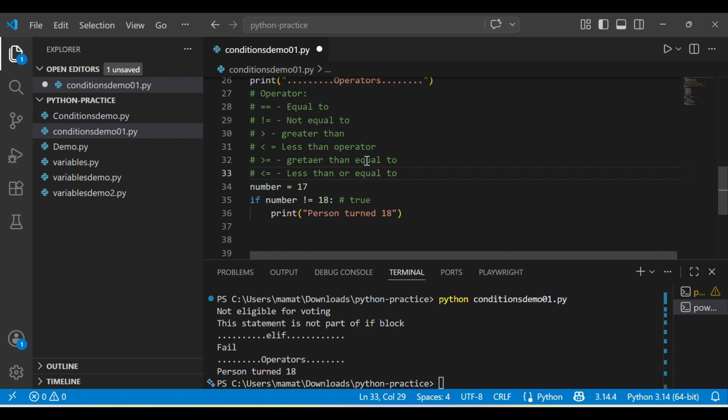Okay. So here if I wanted to just compare only if it is greater than, then I can go with the greater than.